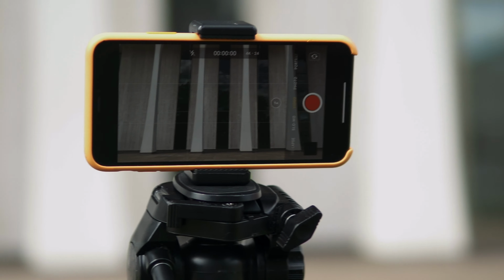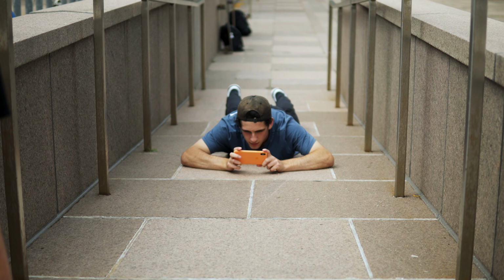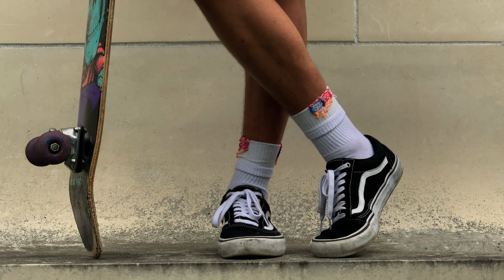So I'm not going to go into tons of detail about composition or camera movements, but a couple rules you can follow is, for one, the rule of thirds, which just means you keep your subject in any 1/3 of the shot, and this is just a better way to frame subjects. And beyond that, always look for unique angles and don't be afraid to get a little down and dirty to get some cool shots that you maybe wouldn't have thought of.